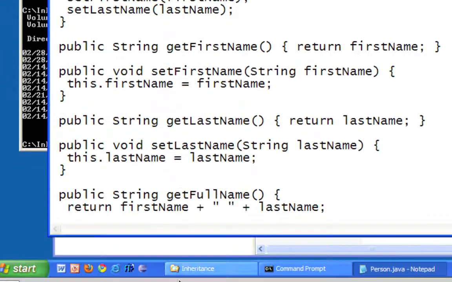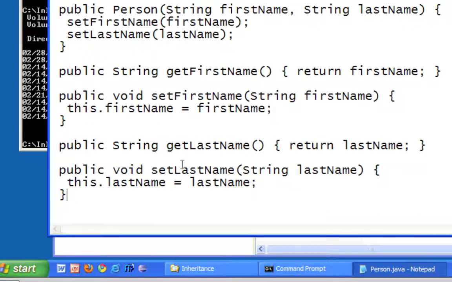So down here we have two methods, set first name and set last name. They're going to be called. We don't actually have them implemented? No, here it is. Set last name right here, and here's set first name. We do have them implemented, which is good. We're saying this.firstName is equal to firstName. So hopefully you remember that from the other video. We're talking about this object's first name. So we are using the methods to access and to modify, the accessors and the modifiers, which is really good practice.